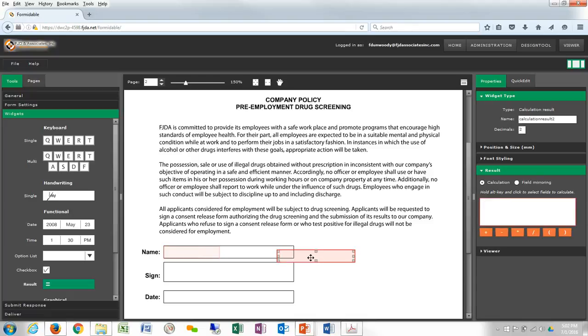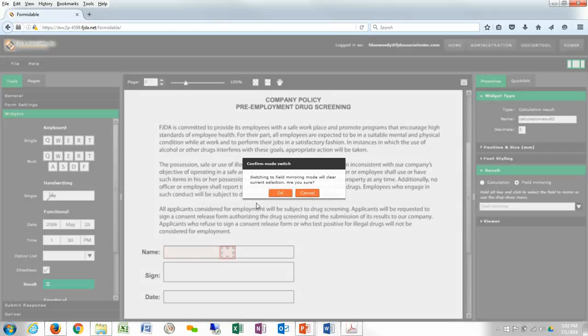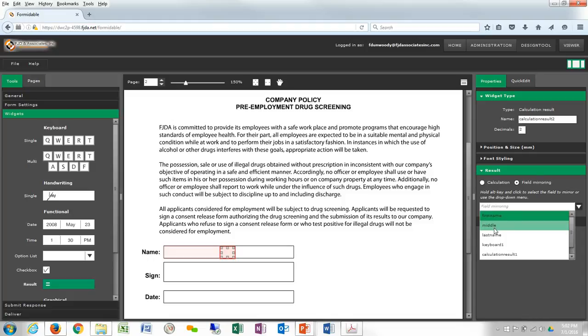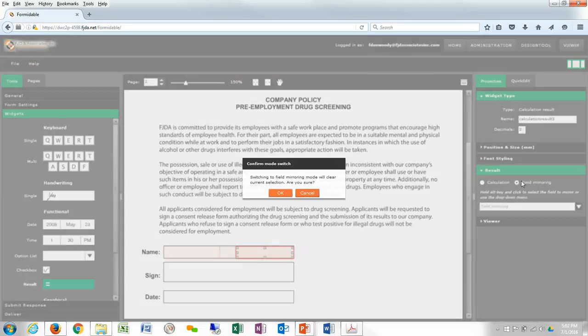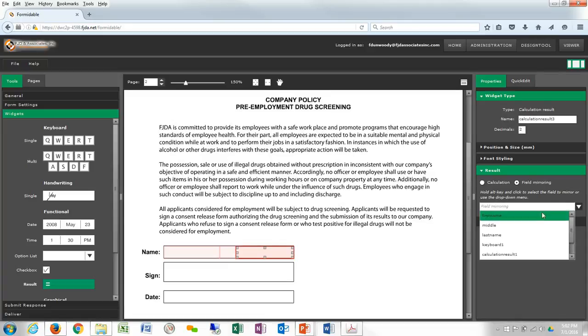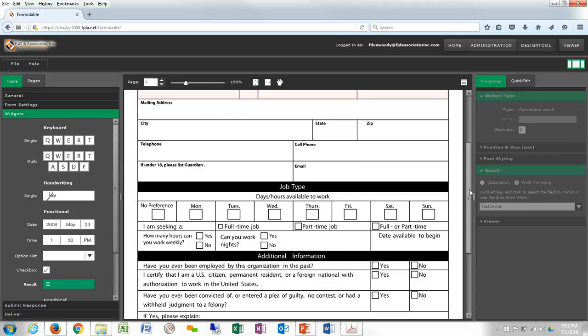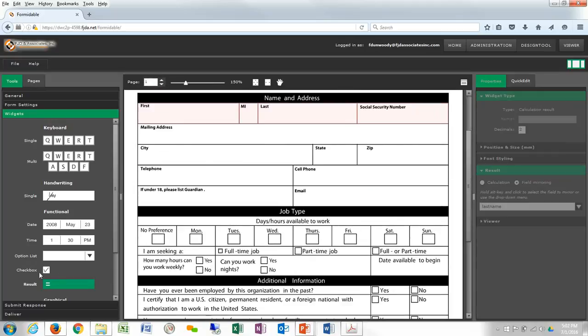I repeat the process for every field that I want to mirror. So the next one would be middle initial. And the last one would be, of course, the last name. Okay. I would do this in every page where I need to replicate or repeat information from one page to the next. So basically, you've just seen how easy it is for me to go through this document.